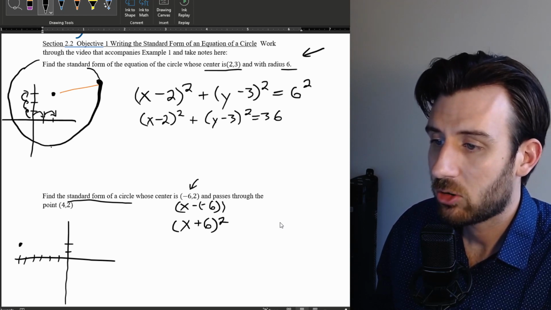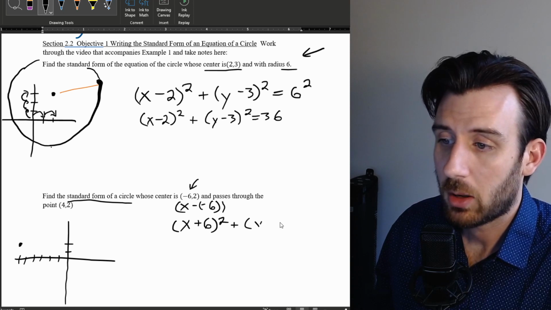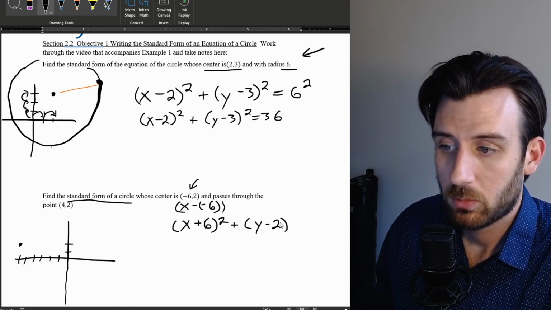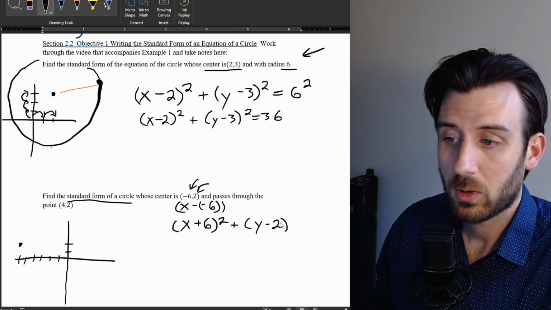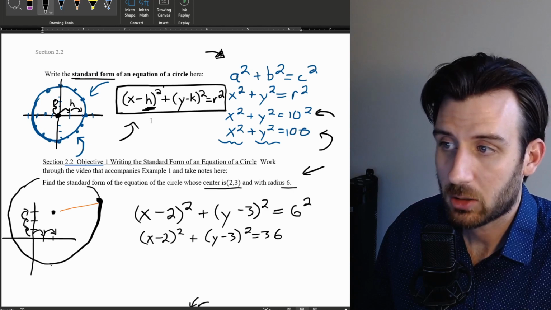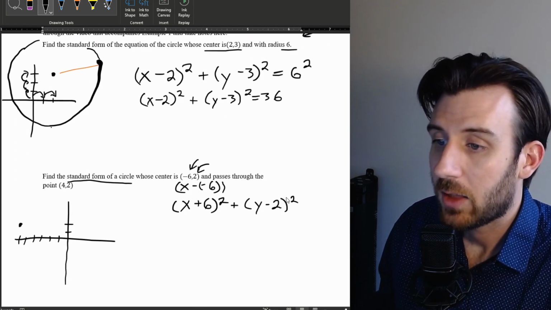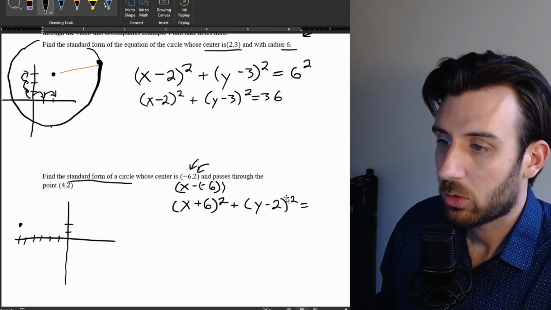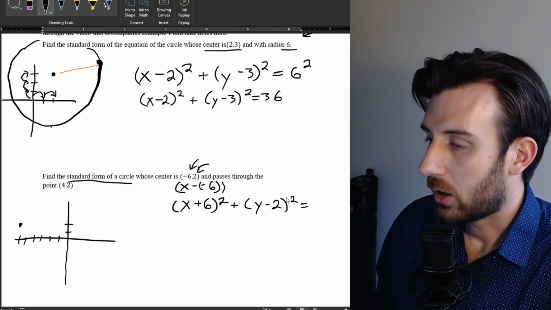It's at y equals 2, so that would be 2 high, which happens from me dropping my y down 2, or by taking my number 2 and plugging it into my original formula, right? y minus k, where k is my center, so I could put it in as k. That'd be y minus 2, and I'll square that. And then I have equals my radius squared. What's my radius? I don't have a radius. I need a radius. Okay, let's make a radius.